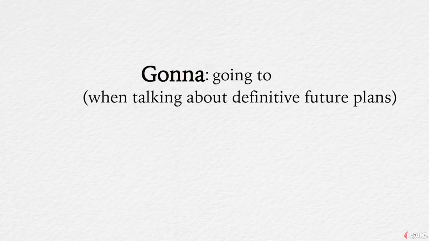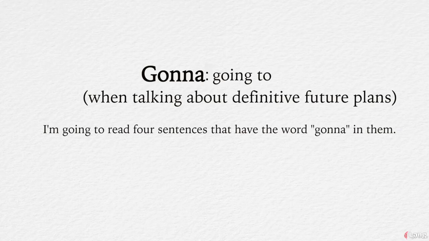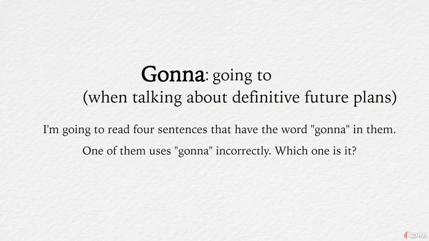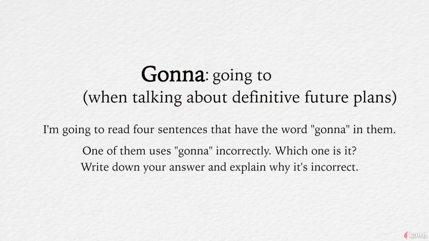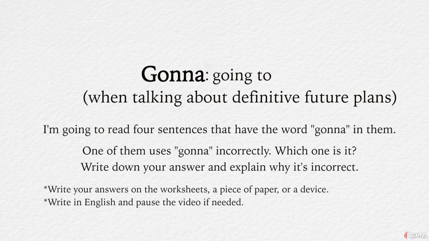Earlier, we talked about how the word "gonna" means "going to" when you're talking about future plans. I'm going to read 4 sentences that have the word "gonna" in them. One of them uses "gonna" incorrectly. Which one is it? Write down your answer and explain why it's incorrect. You can write your answer on the worksheets, on a piece of paper, or a device. Write in English as much as you can.